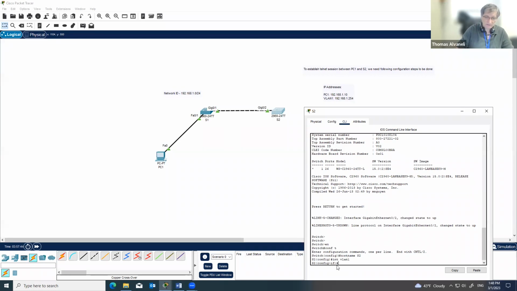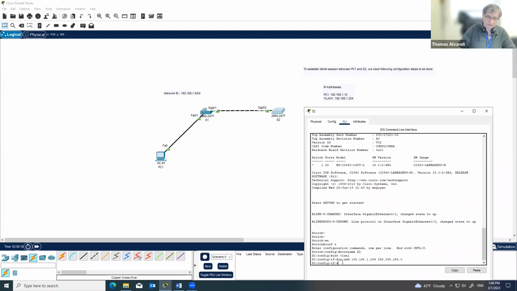As you see, the mode has changed to a submode. Here we have to assign the IP address, typing IP address, 192.168.1.254, which is the last usable address in this network range.